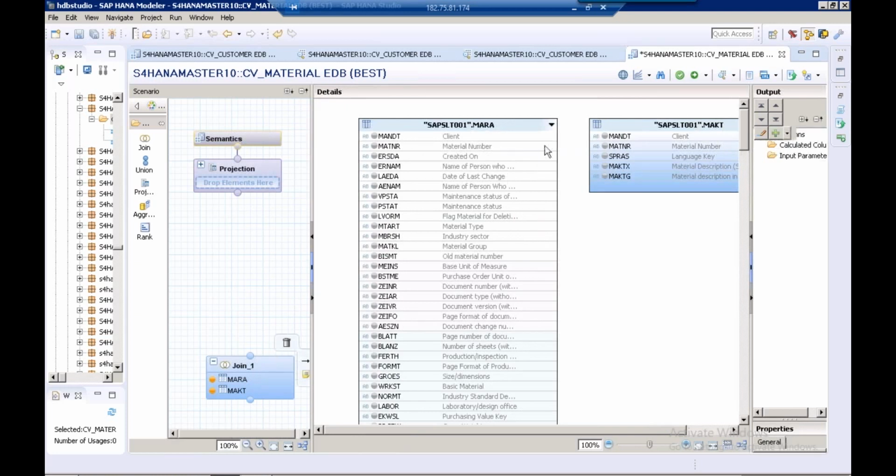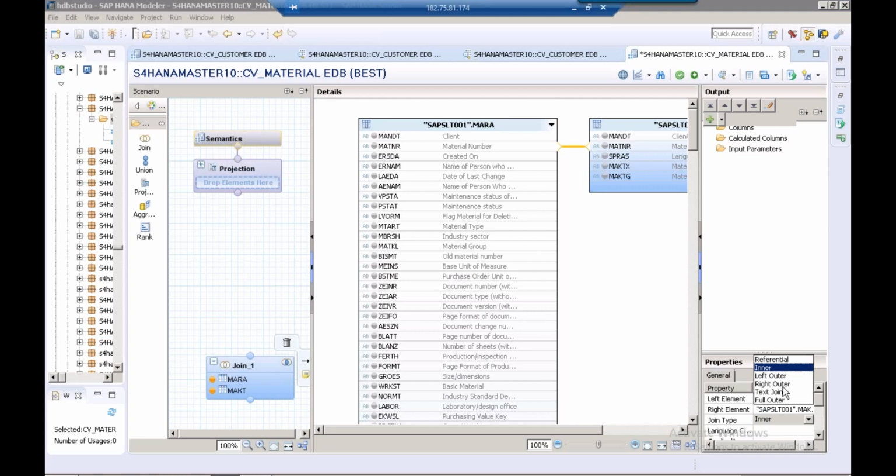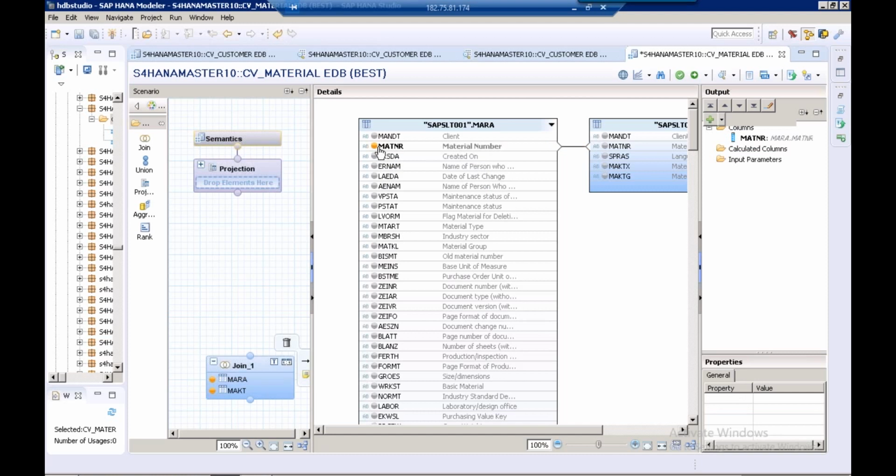Step number 2, join material with material ID. So once you join, step number 3 is to define join type as text join and SPRAS. Now let me select material ID.